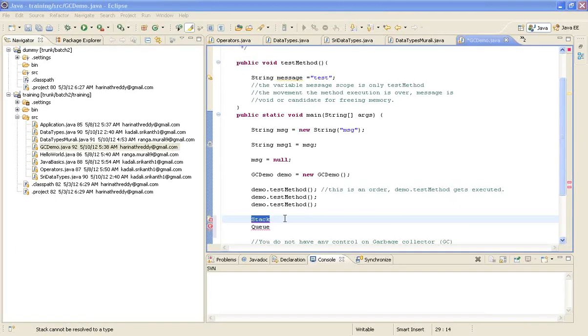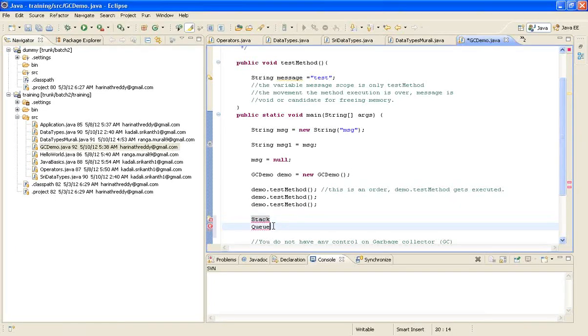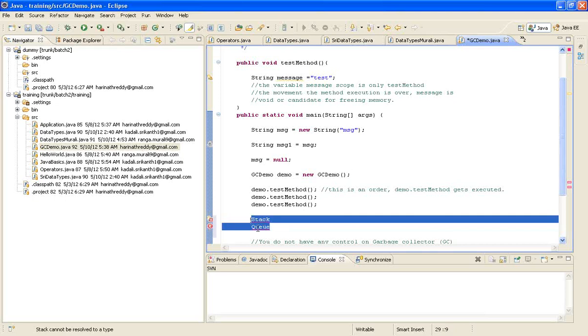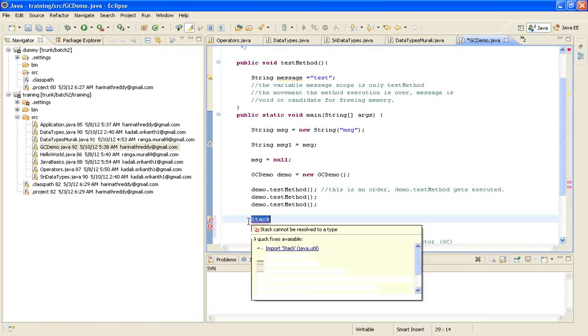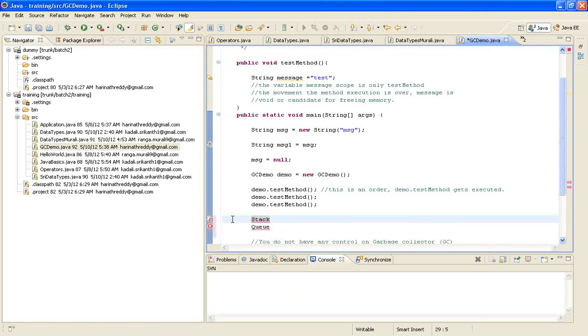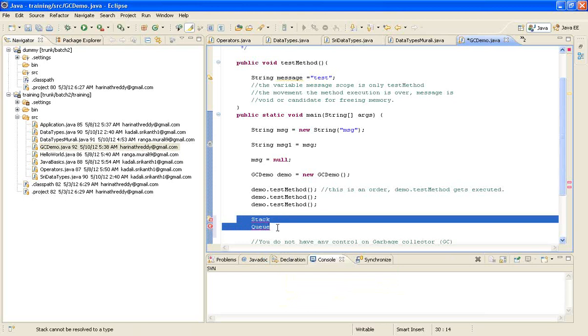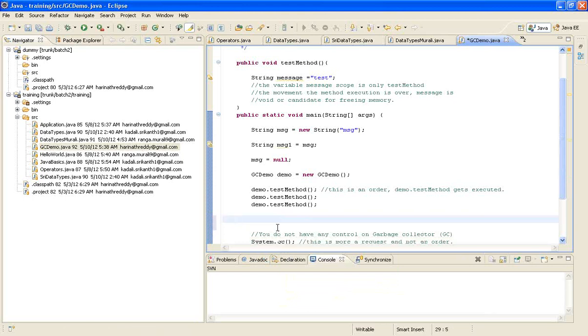I understand. Yeah. These words, stack and queue, are important. They're general terms across all programming as well as real life. Queue stands for first in, first out, and stack stands for last in, first out. FIFO and LIFO you can call. Now the topic is heap and stack in terms of Java.